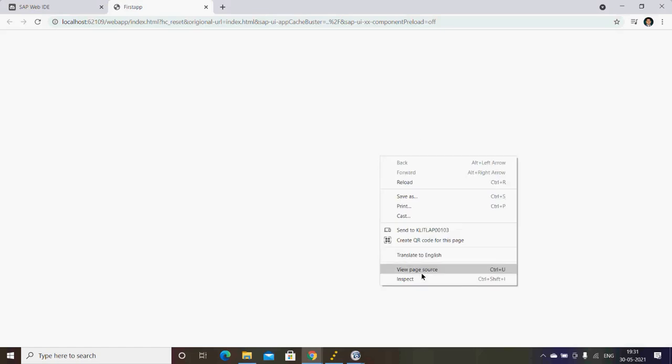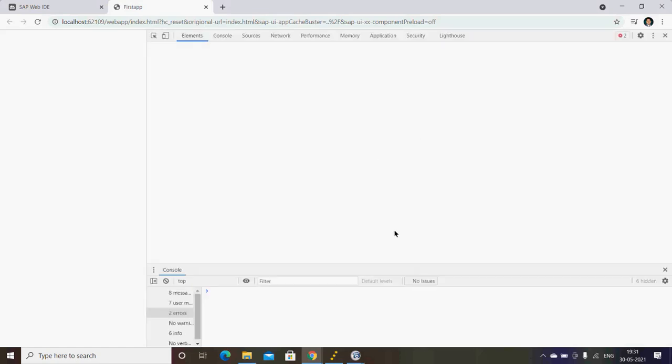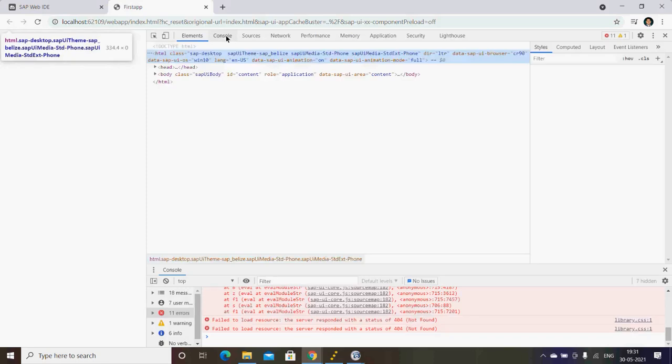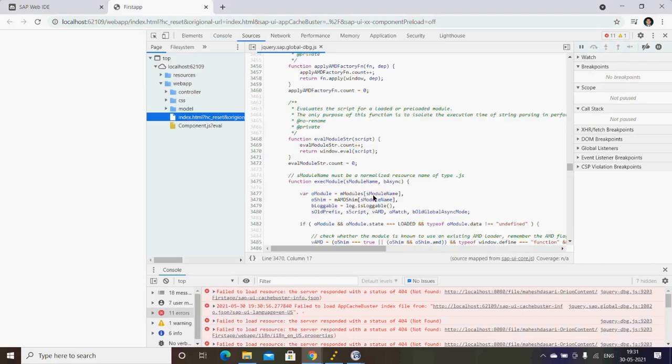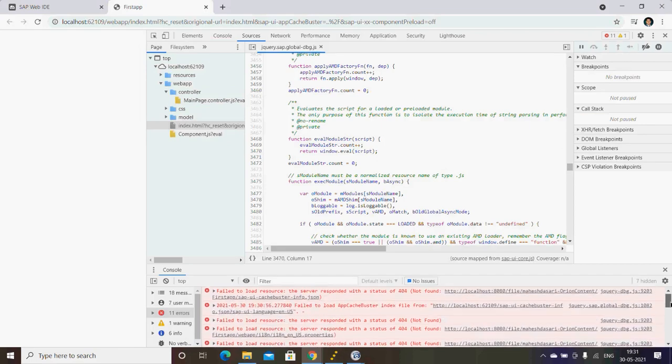Can you check the console tab? What error are you getting? Sorry, but I didn't understand why you asked him to comment that line. Because we don't need it, right? If you are loading that fragment from the controller, then why do you need to add that line in the XML? Your fragment would be loaded two times, and you don't have to load the fragment n number of times. It can be loaded only once.